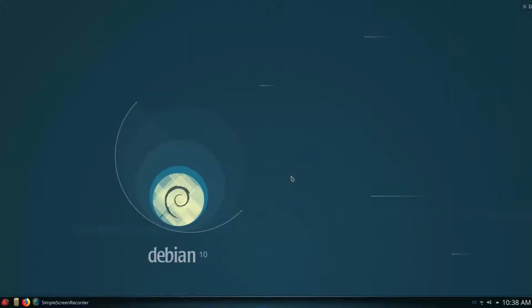It's very cool. But I just want to do a really, really quick update, let you know how the system's been running. It's been flawless. It's been working perfect. So if you guys are looking for an operating system for some older hardware, or if you're just getting kind of sick and tired of your Windows operating system and all the crappy updates they've been pushing out, and you want to go to something free, open source, where you don't have to kiss Microsoft's butt, feel free, download Debian 10.